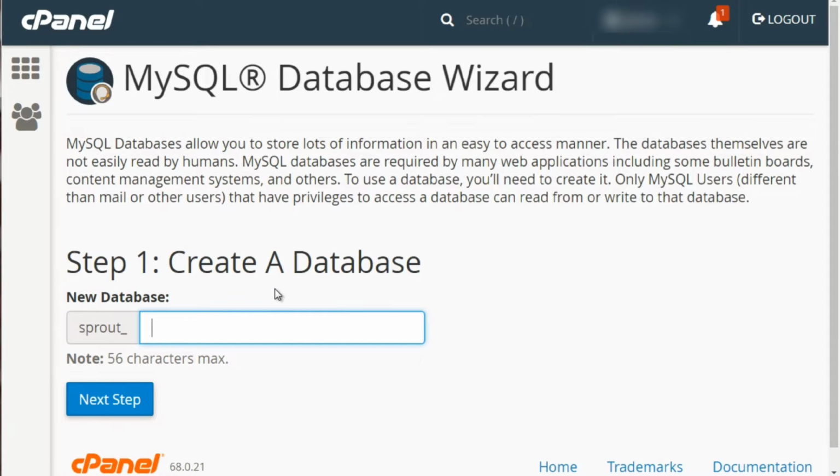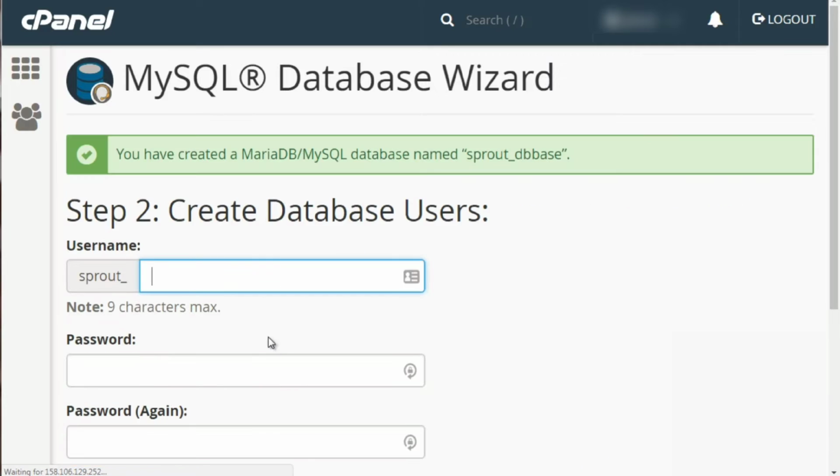and then it's going to ask you what you want to name your database. Now, this right here is going to be your domain name, so it's going to be different for different people, and you don't have to worry about that. So just enter a database name. We'll say DB, and this could be anything you want. You just need to remember what it is. Click on next step, and then you want to create a username.